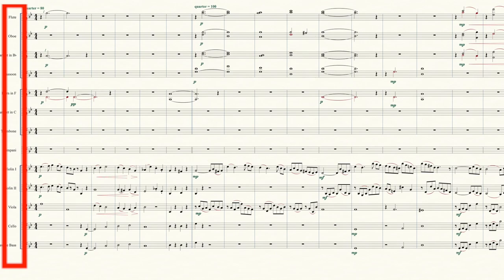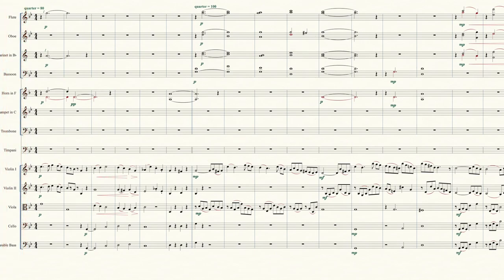Here's the orchestra. It's fairly standard for the early Romantic period. In fact, it's identical to the instrumentation for Schubert's Eighth. I've been told that my orchestration tends to have a Schubertian flavor. Here, I'm trying to show you how to write in a romantic style, how the symphony expanded and changed from its origins in the classical period to its real heyday in the romantic period.